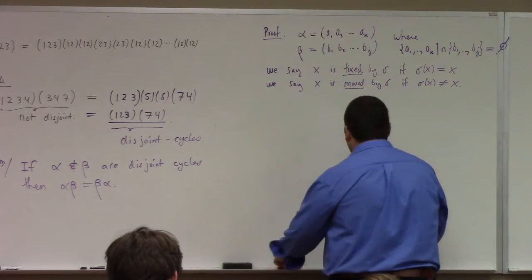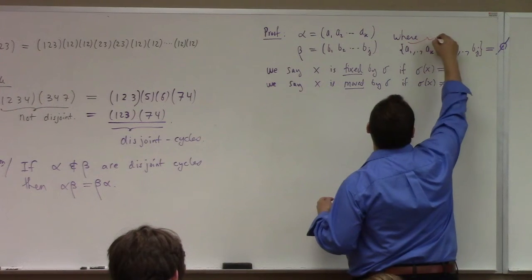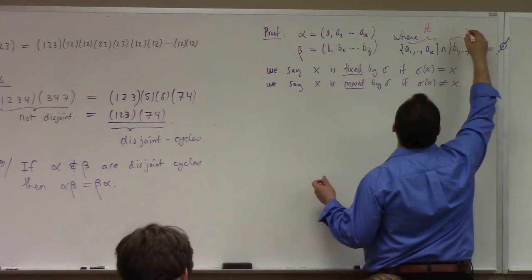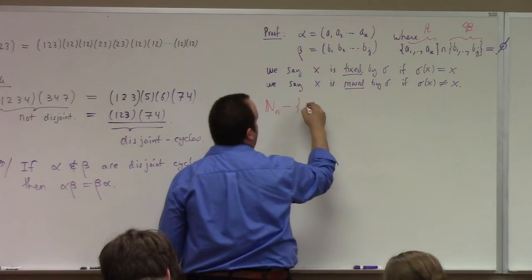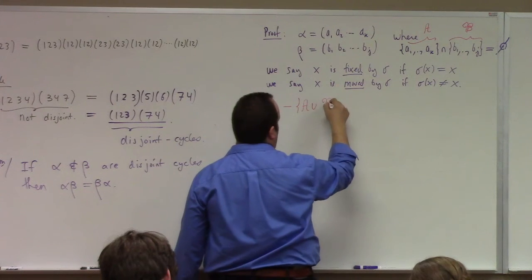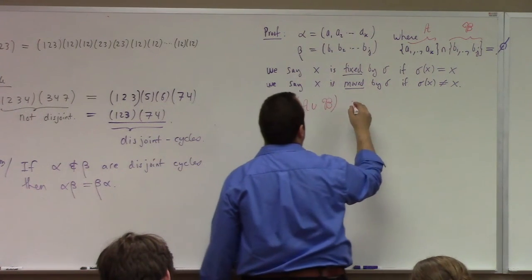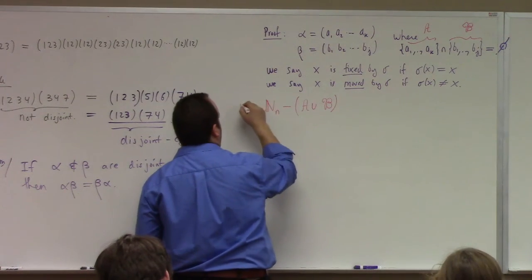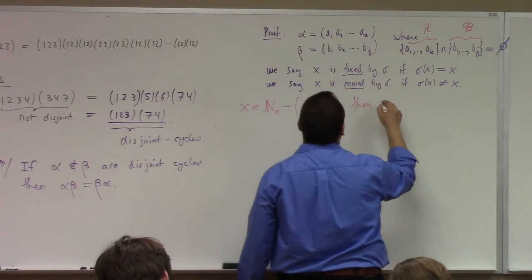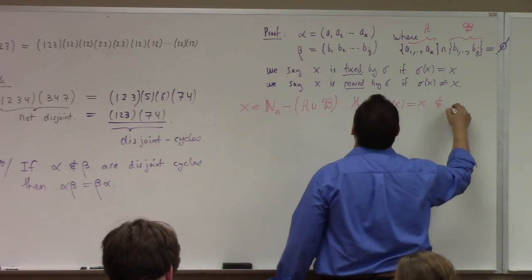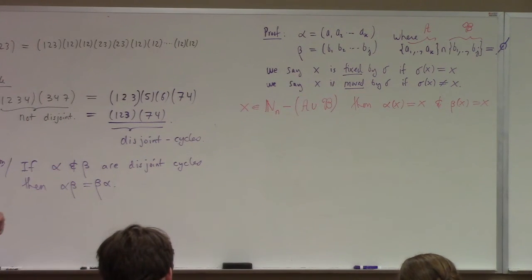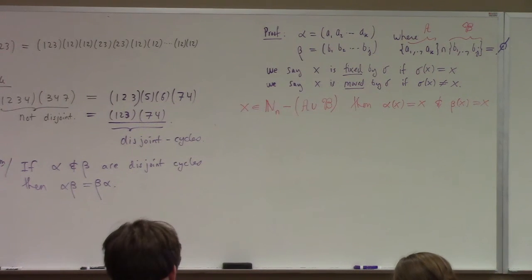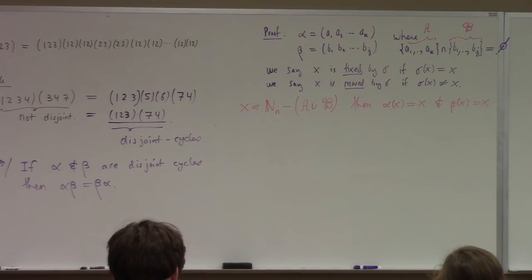I'm tired of writing these sets up here, so let me give them a name. Let me call this thing A, and this thing, I guess I can use script B. If you look at {1, ..., n} with the union of A and B removed, what are you left with? If you have x an element of here, then alpha of x is equal to x, and beta of x is equal to x. That's something that doesn't appear in either cycle's list, so those numbers are not moved by either of these permutations. In principle, there may not even exist such an x, but that's fine. We have to address the possible case.